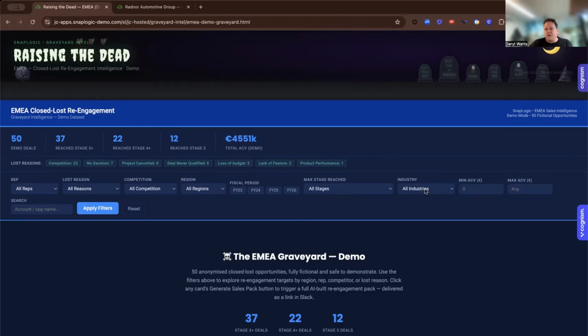What this is doing is looking at additional sources, so ZoomInfo or Cognism, to match the account names to industries. So I'm able to narrow down by a much more specific list of industries. I can filter and look at potentially only opportunities where we actually got to the point of doing a POC. I can look at when the opportunity moved to close lost, what region it was in, if we lost to a competitor, who that was, and then what the reason we lost was.